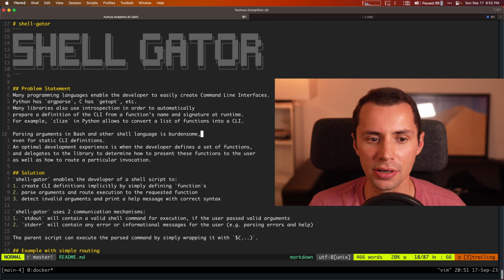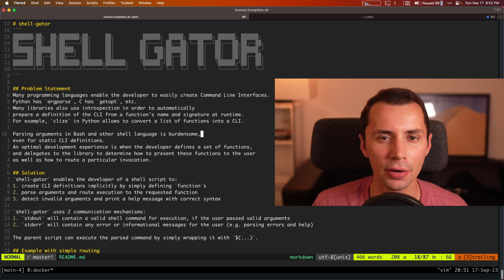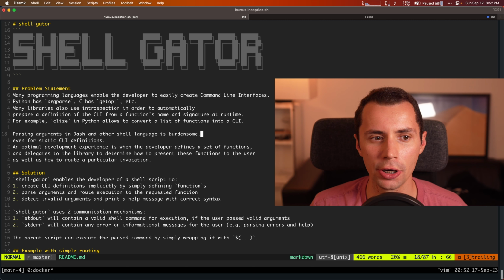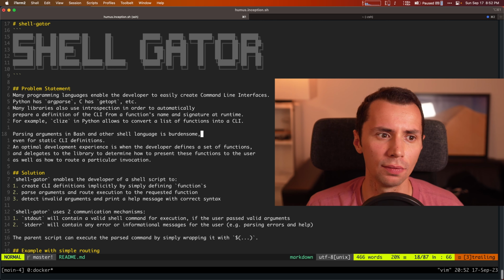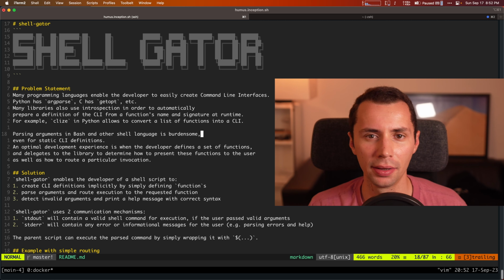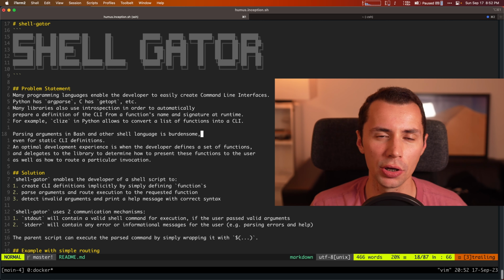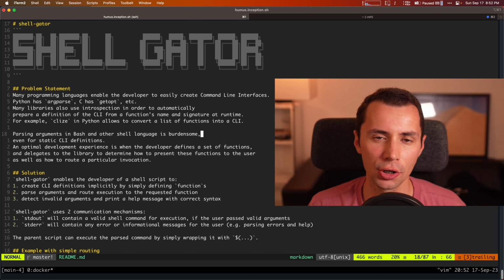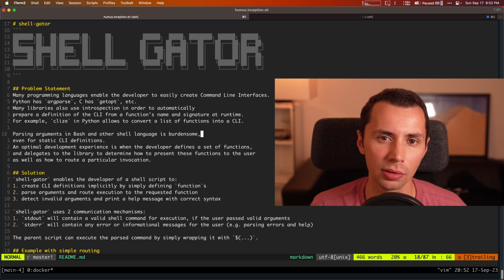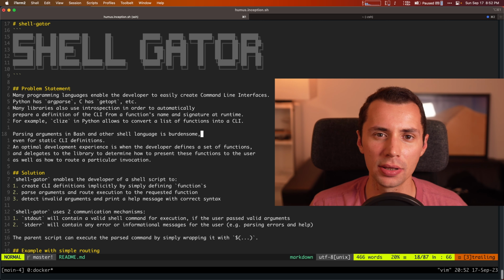And the other difference is that Python has a bit of a disadvantage in terms of startup time. And it's not just a hypothetical problem. The thing with CLI tools is that startup time is extremely important. If you want to use a CLI tool every day, all the time, you really need to make sure that it's able to start and execute fast. And unfortunately, Python doesn't quite allow that.